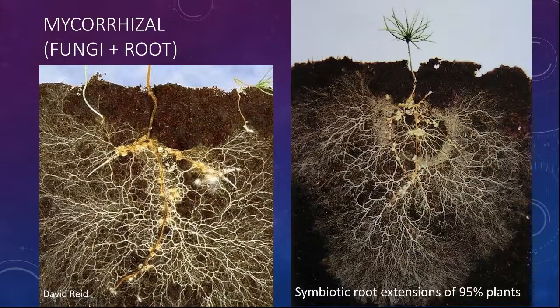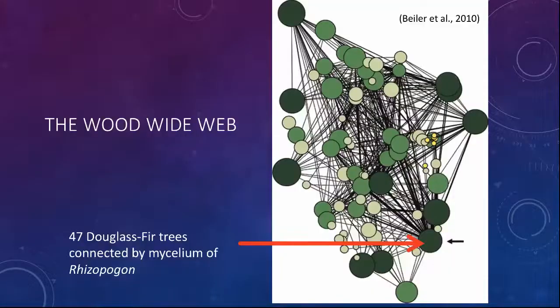The other great thing about mycorrhizal fungi is that they share nutrients and information between plants. In this image on the left, you can see a more mature seedling growing in the middle and tiny baby seedlings connecting into its network. So the middle seedling is actually sharing this network with the babies. They hook into it and they all live happily ever after. This is what scientists call the wood wide web, where you can have one plant associated with many, many plants through this symbiotic relationship, through many different fungi on their roots.